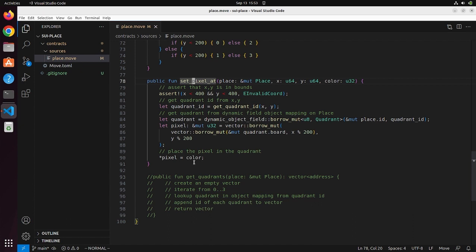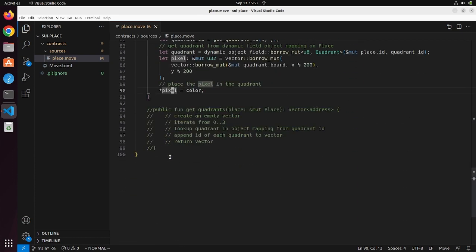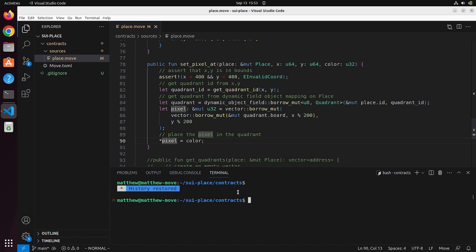And we're back. If you noticed during that last piece of code, there was a little bit of a warning that appeared under this pixel and under this color saying that it was unused. I'm not entirely sure why that happened. I think it was some kind of bug with Move Analyzer, and I just closed and reopened the program to fix it. So, I'm pretty confident that this code is correct and will compile, but I'm not sure.